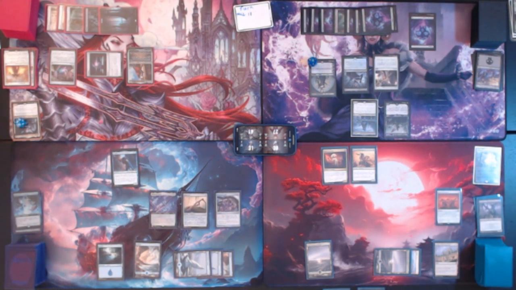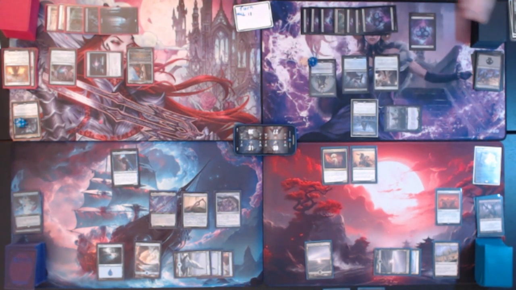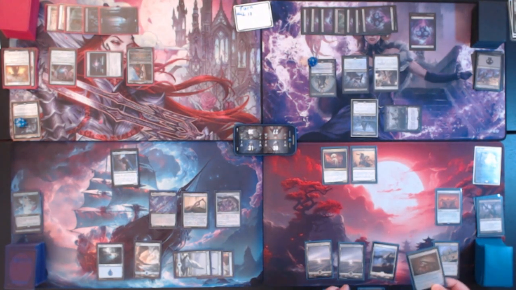We do have an open field, so we will send the Standard Bearer at you for 3. But that's really all we can do. We're going to go ahead and pass. All right, we're starting to make some plays now. Untap, upkeep, draw. Whew, not a land.